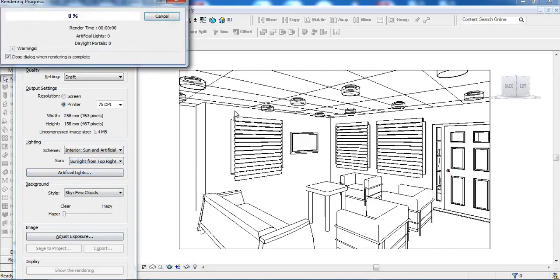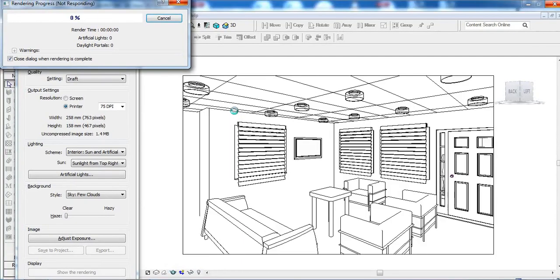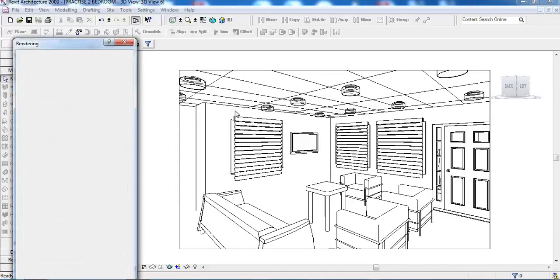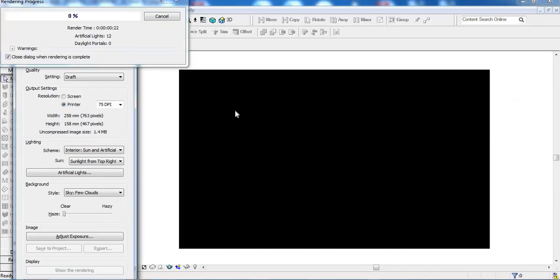So once you render, you now begin to have an idea of what you really want. So by this time you do the first rendering, you now begin to adjust, you begin to edit it wherever the editing needed to be done, whether it's in the material or in the lighting. You can increase the lighting to make it brighter, and that's how you begin to do your rendering, so that you can get something that is very nice once you finish your rendering.